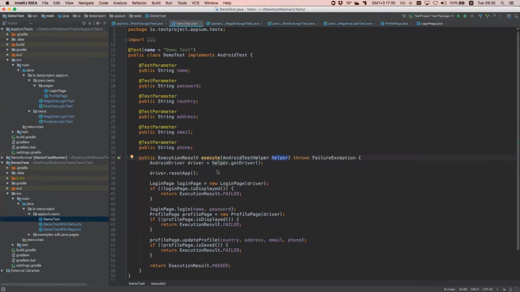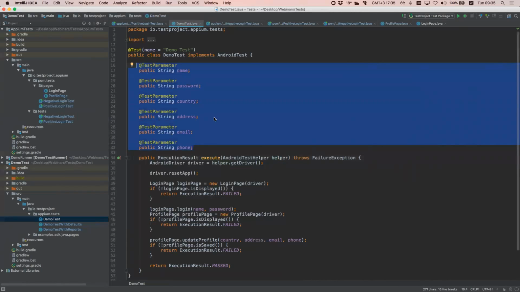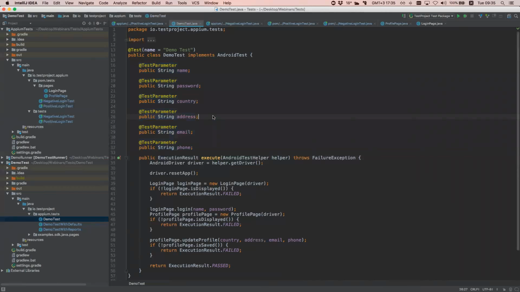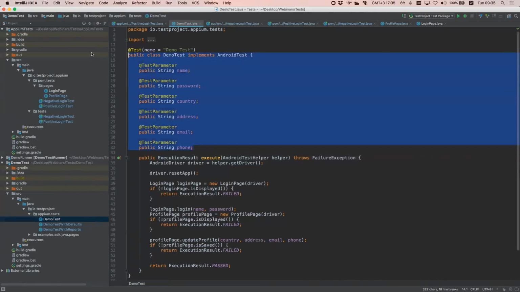One more important thing to mention is that in previous tests, we had all the information hard-coded in the test, but here we have those fields that will be populated with information that the user provides and allow us a data-driven execution. So in order to summarize, I just want to say that we have 3 tests here. One of them is almost identical to the test that we saw before, besides this part, which allows data-driven execution. Another one, you know what? We will talk about it in a moment.